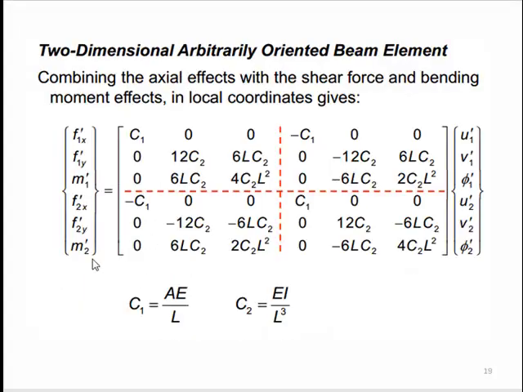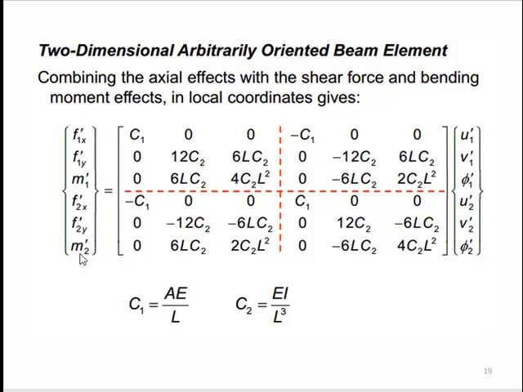And here what we have done, as I said earlier, is just compiled that information: whatever degrees of freedom are involved, whatever forces and movements are involved, we have compiled them in one matrix, right? For a spring or bar element, we have f1x prime, f2x prime only. For beams, we have f1y prime, m1 prime, f2y prime, and m2 prime. And in the case of an arbitrarily oriented beam having an axial force, we have all of these forces and moments.